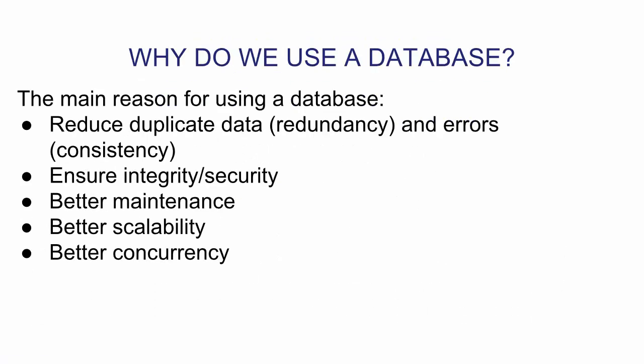So why do we use a database? The main reason for using a database is that it reduces any duplicate data or redundancy. This also reduces the errors as all the data in the database is consistent with each other. Also, because all the data is present in one location, it is easy to ensure its correctness, easy to secure it, and also very easy to maintain it.